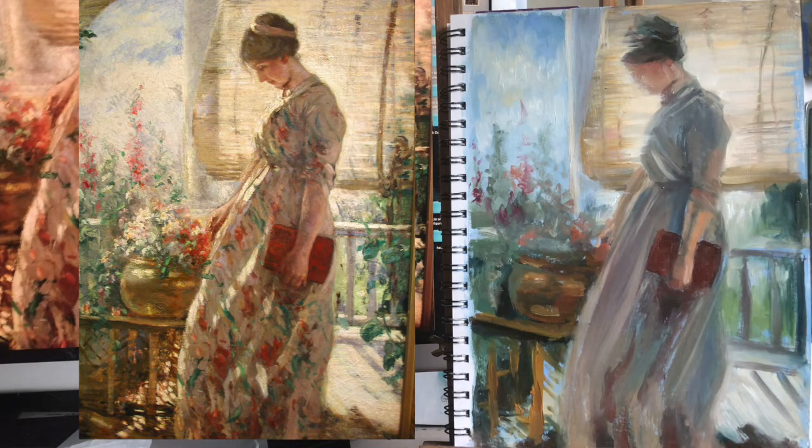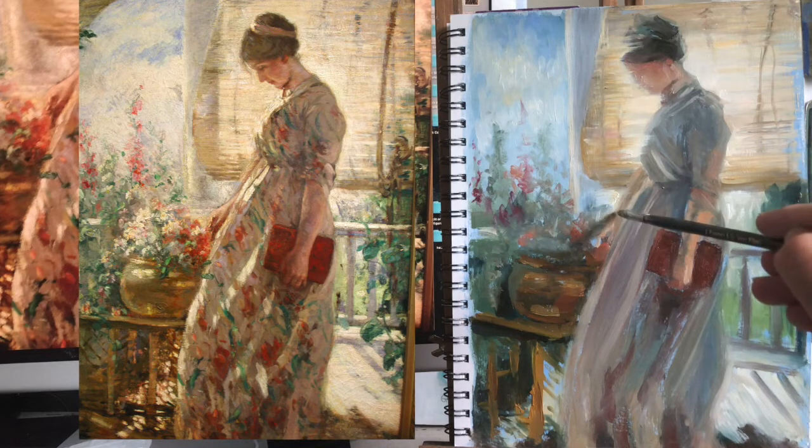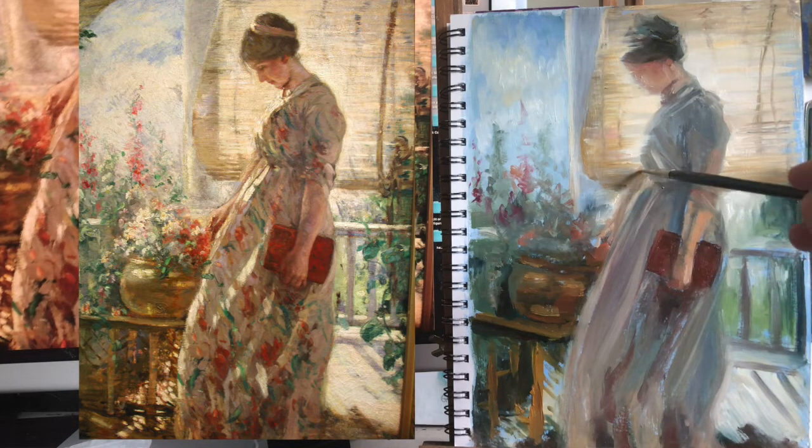Wiping my brush a lot because when you start to put the light back in here, it picks up the other color underneath it, and then it all turns into mud again. So I don't know. It's a challenge to not just repaint the whole thing. Now, looking at this closer last week when we zoomed in, we found that this maybe isn't an arm after all, that this is just a brush stroke here. So I'm going to just take it out.